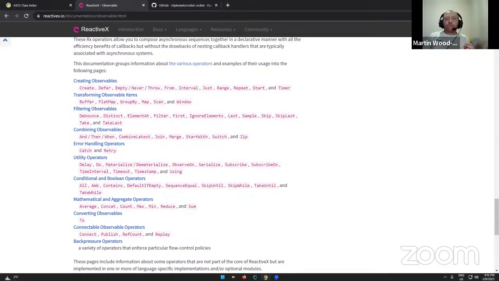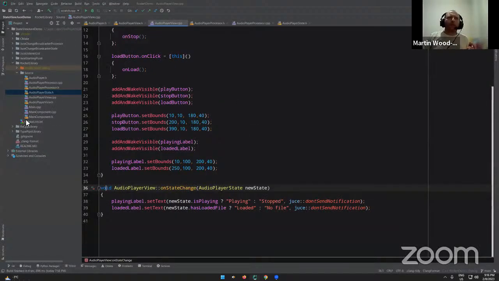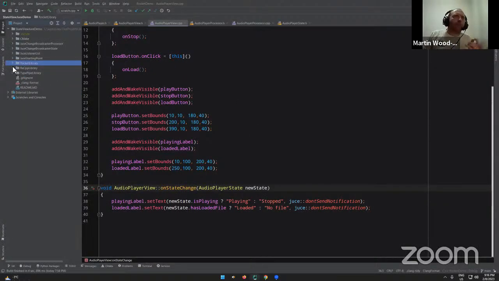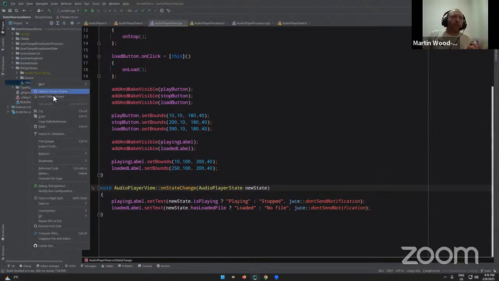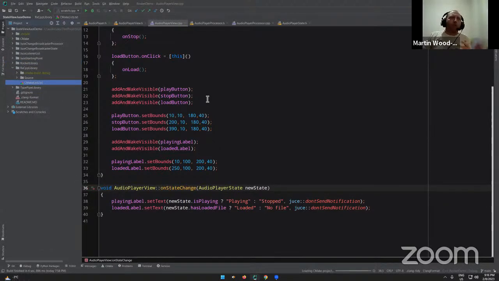Let me open, I don't know if I implemented any in the RX, probably not. Let me just load it and just show you the setup, and then maybe try and explain one or two situations. And like I said, I use RX all the time, but it took me a long time to really wrap my head around it.